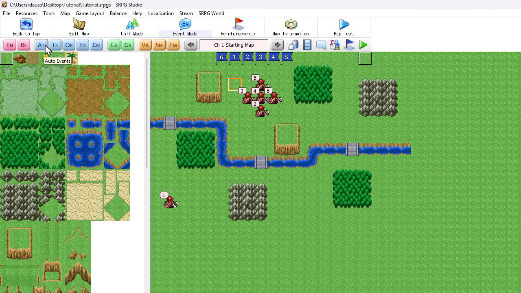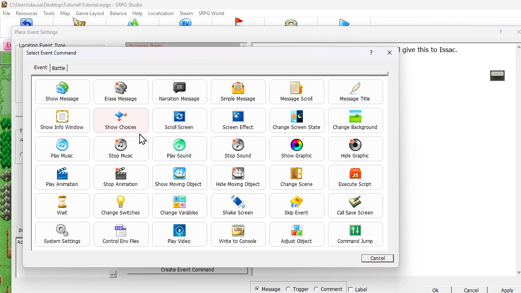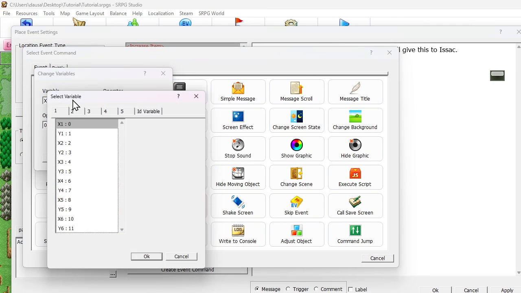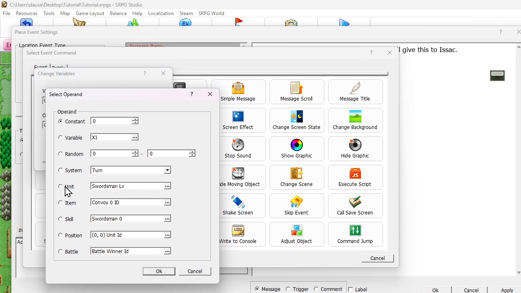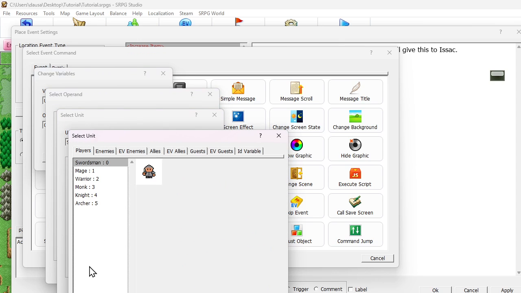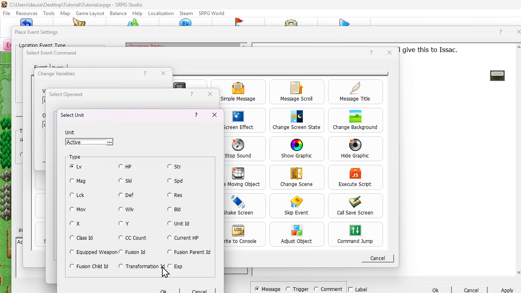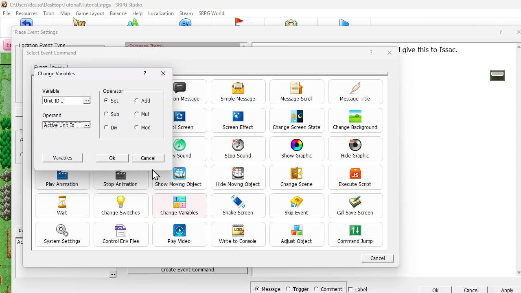I think we also have to establish the unit ID. Change variable, unit ID 1, unit, and we'll make it the active unit in his unit ID. I think that should work.